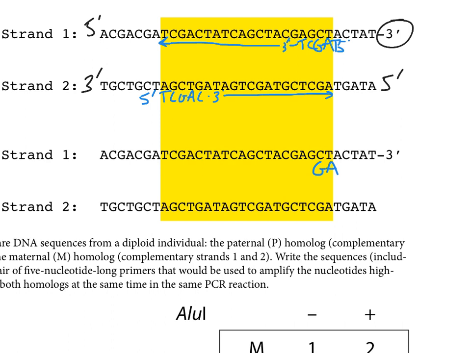So A, G, C, T. Oh, look at that. I forgot to add the last nucleotide on the top strand to make these 5 nucleotide long primers. So in this top example, A, G, C, T, C ends with a 3' end here, and again, a 5' TCGAC leaves a 3' end on the second homolog to synthesize those 2 strands.